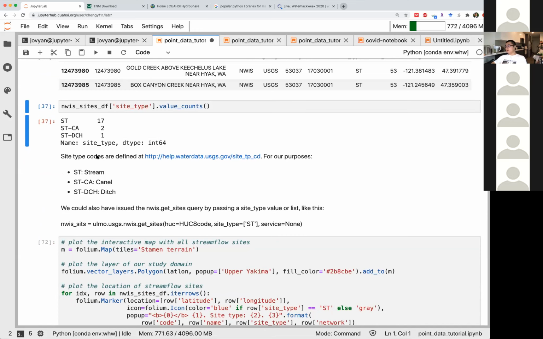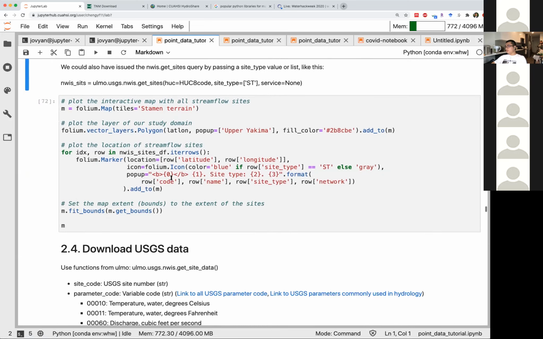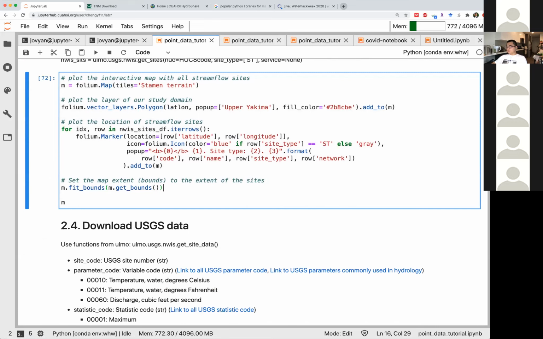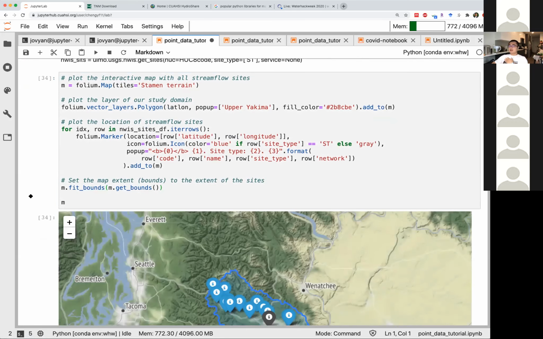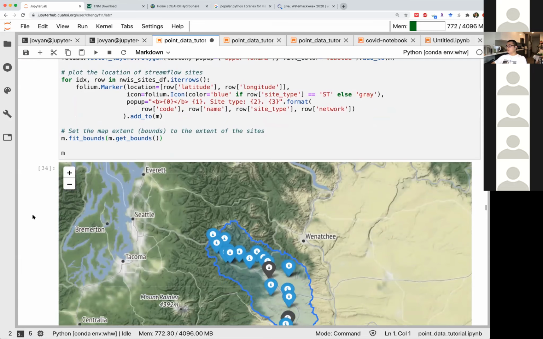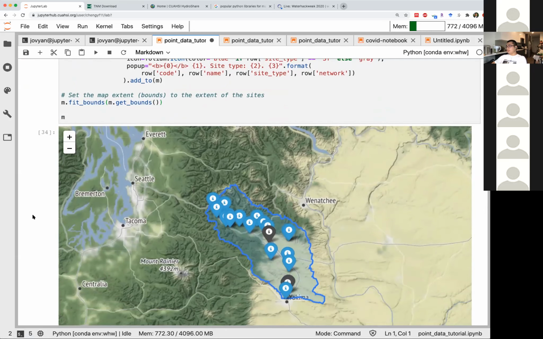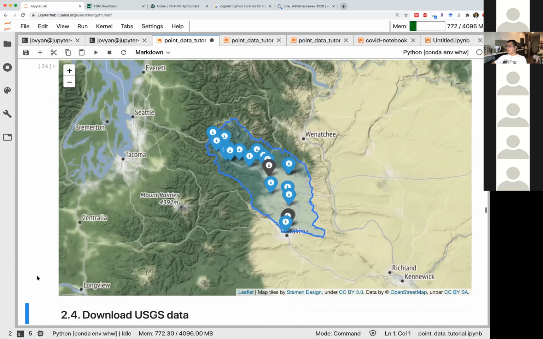There are a lot of different site types, and the codes can be found through this website. We can also see the locations of all the USGS sites in this domain. And this is how it looks.